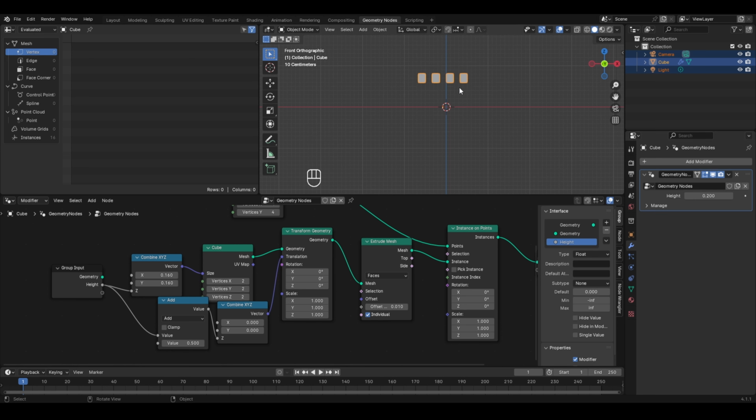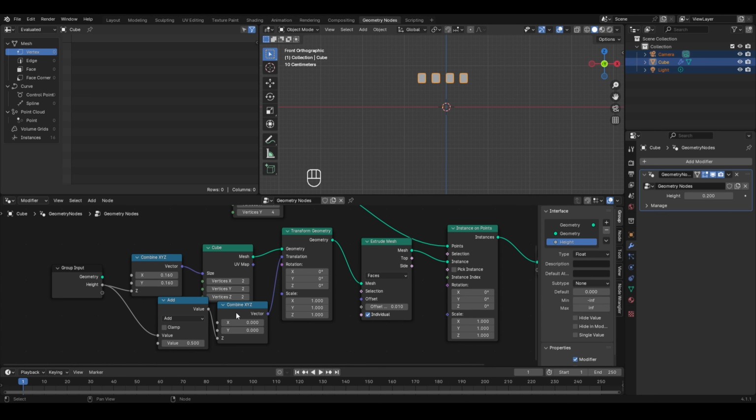Even though the movement in the downward direction is now reduced to some extent, still it's not completely fixed, and that is because we are using the add option in the math node. Because whatever value I assign to the height, this add option will increase it by 0.5 meters, and as a result, these cubes will go upwards in the Z axis.